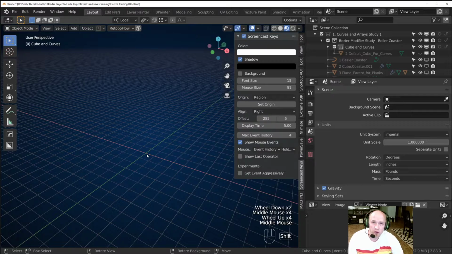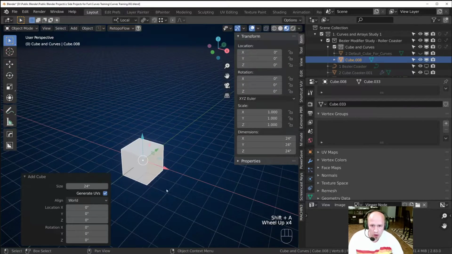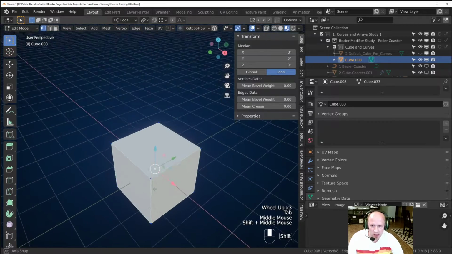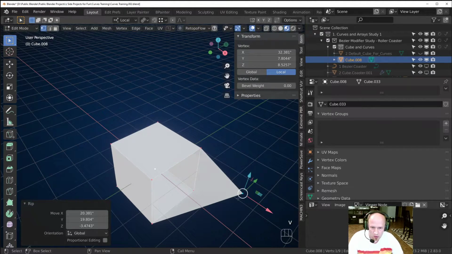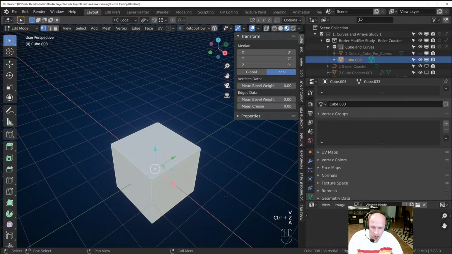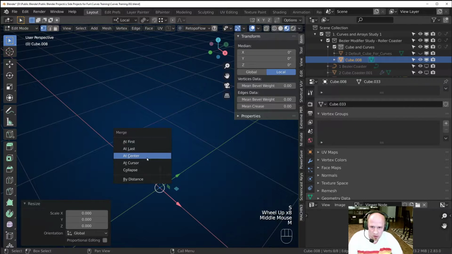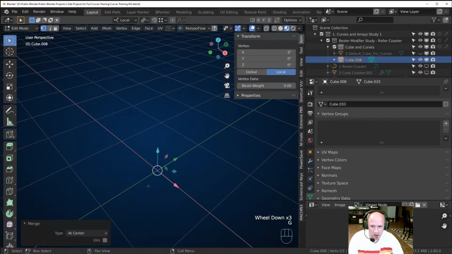So what is a curve and how is it different from a mesh? I want to cover that very quickly. So when I come into our default cube, notice how as a 3D object, a cube is made up of vertices. And a vertex by itself, obviously, if I hit A and S and then 0, we have one vertex, right? If I merge to the center. And a vertex by itself is nothing special.